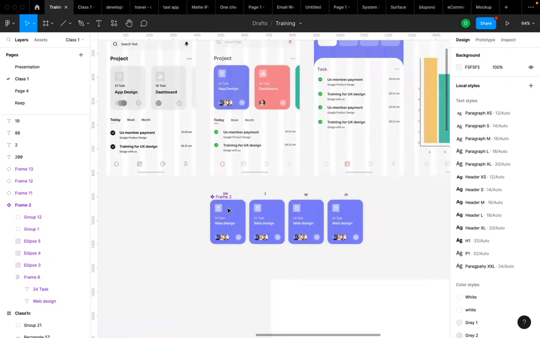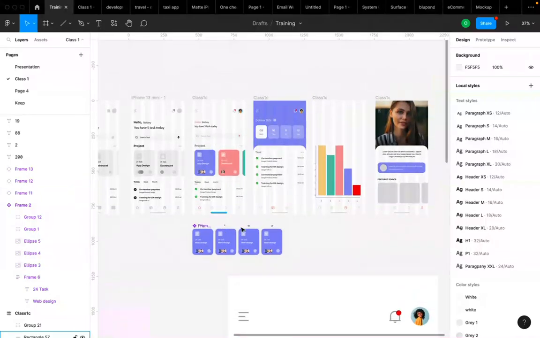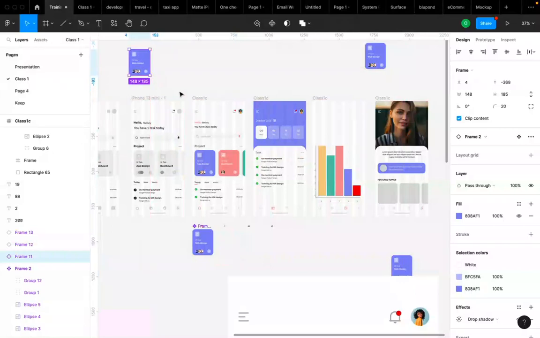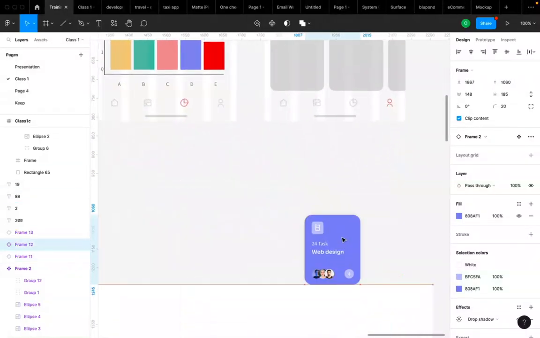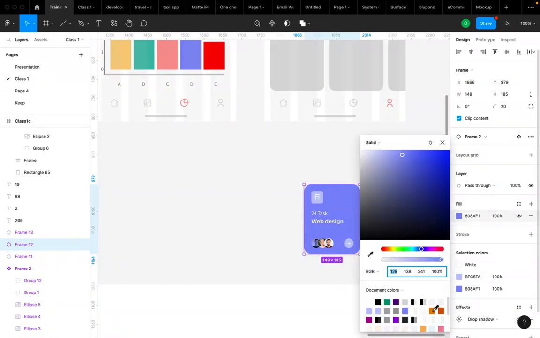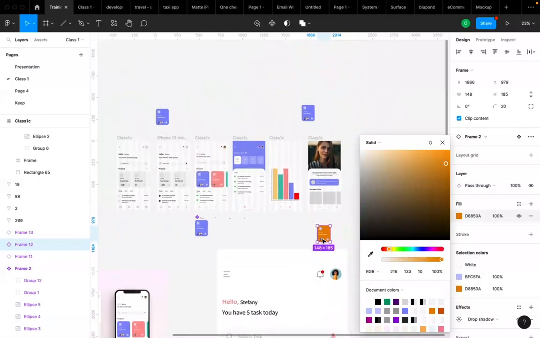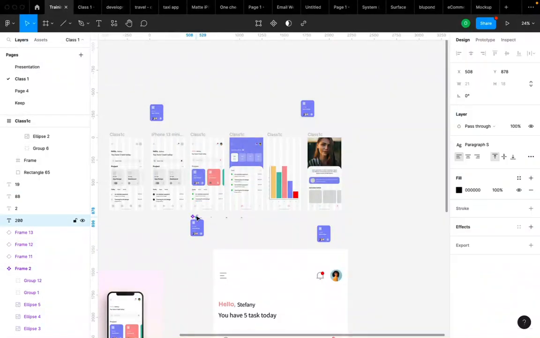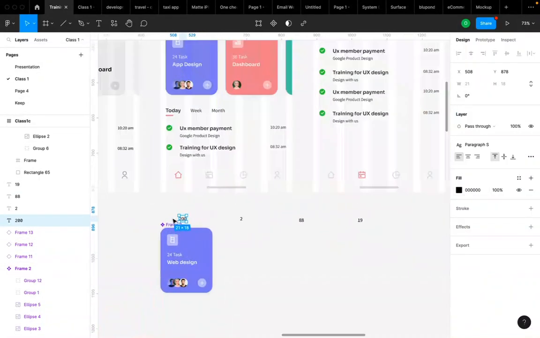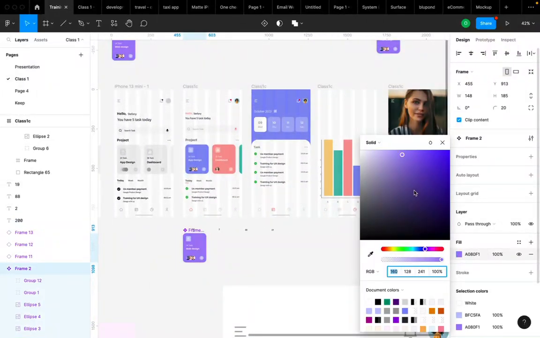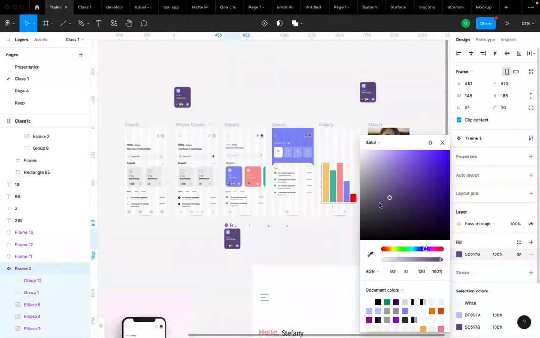Now, for example, let's say you have this in different locations. This is here, this is here in our design. Then you're able to spot one out of them. Look at this. If you change this child, it won't change the other ones. Can you see that it's not changing? These still keep their color. But if you change the color from the parent component, just watch. Can you see? It changes across the board.